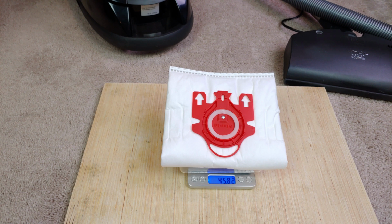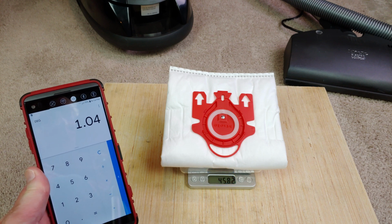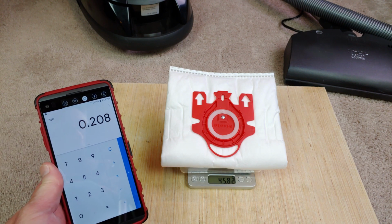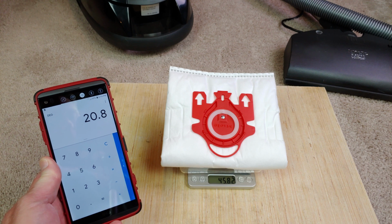So I'm going to call it at 45.82, and I'm going to subtract 44.78 for a somewhat disappointing sand pickup of about 1 gram out of 5. So there, that's the fraction. So we're looking at, I gotta move the decimal place, about 21%.